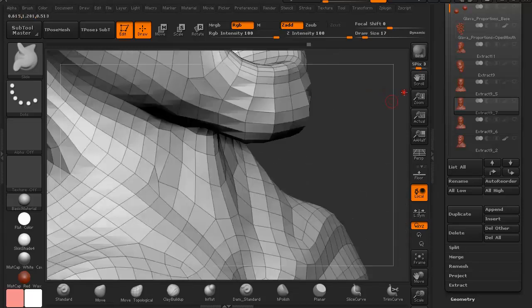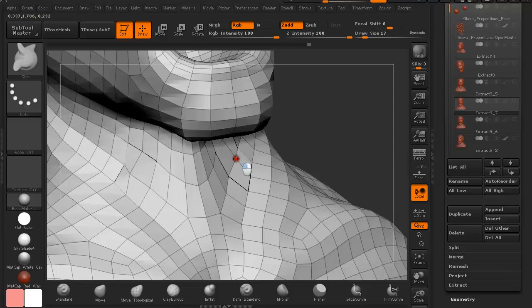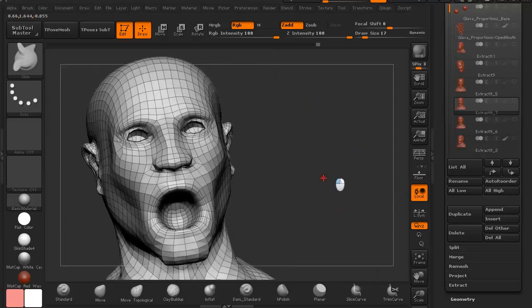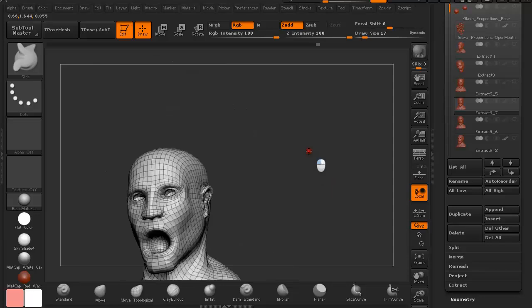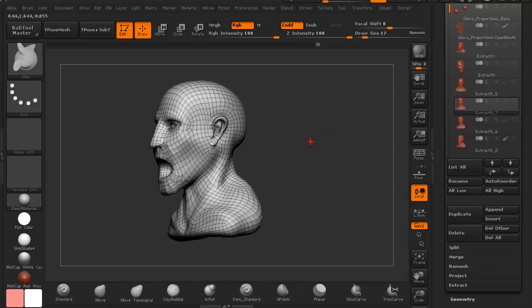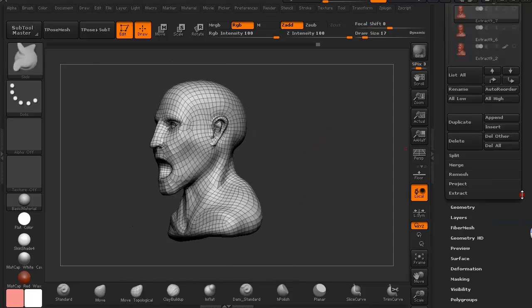As you can see here, we just move it on the line that is accompanying the vertices. So this is how you can retopologize using ZRemesher.